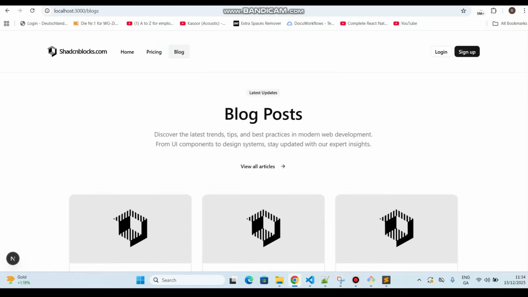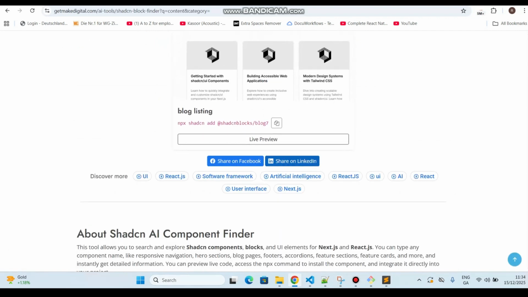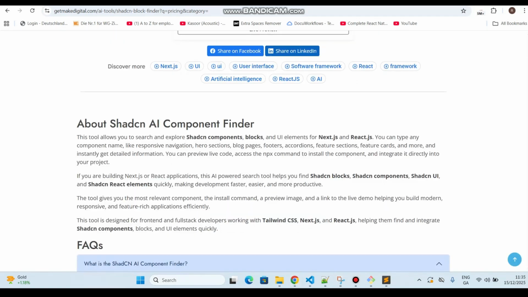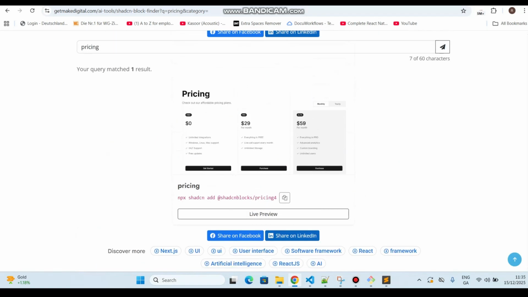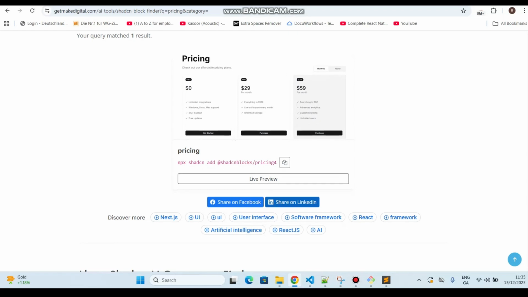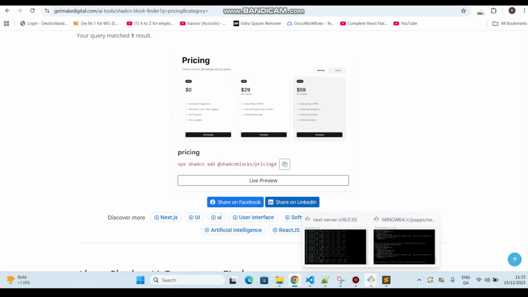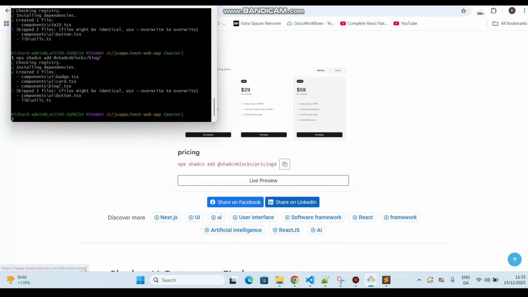Now to create a pricing, we'll have to go to the pricing page and we'll copy this component over here, and we will include this component in the application.